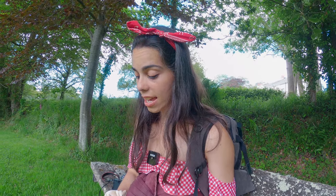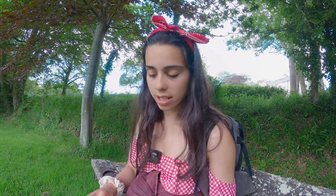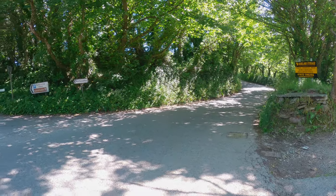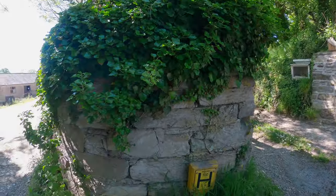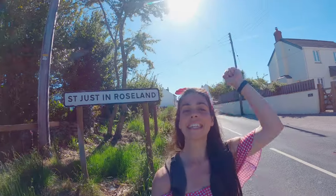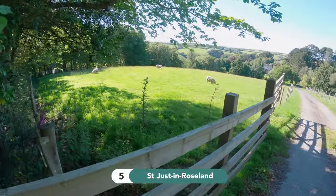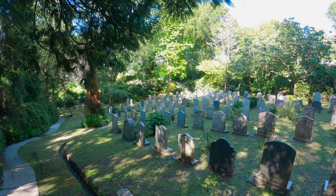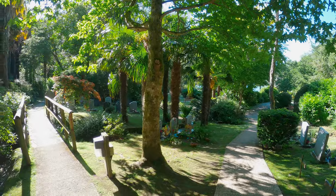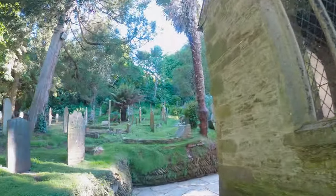And then from there I'll take a bus towards St. Just in Roseland, I think that's how you say it. In the end, I had to rush so I could catch the bus number 50 again, but after waiting long enough at the bus stop and not seeing the bus at all, I gave up and decided to walk towards St. Just in Roseland, where I found probably the most beautiful church garden I have ever seen in my entire life. You will feel like you are in an amazing botanical garden, except it's free, and part of a church actually, which is pretty difficult to believe.